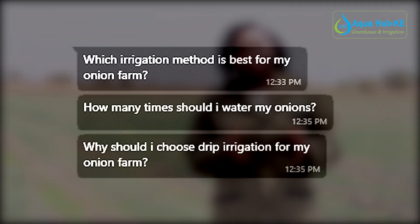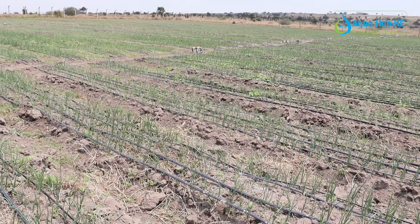The number one question we get asked a lot is: which type of irrigation is best for farming onions? There are many ways to do irrigation on your farm. The most common one, the traditional one, is farrow or basin irrigation. There is also overhead and drip irrigation. But drip irrigation is the most outstanding one because we call it precision irrigation — it irrigates water precisely where needed. Onions don't want too much or too little water, so drip irrigation favors that and increases production per unit area, making it the best.